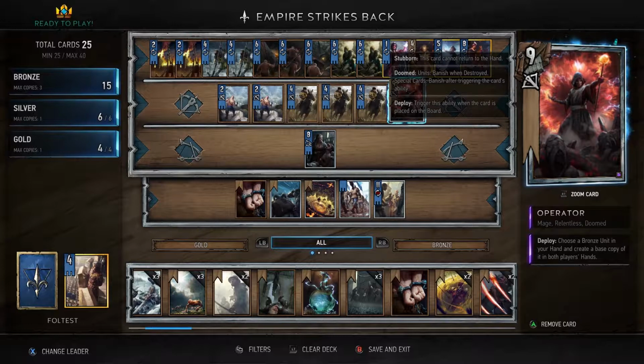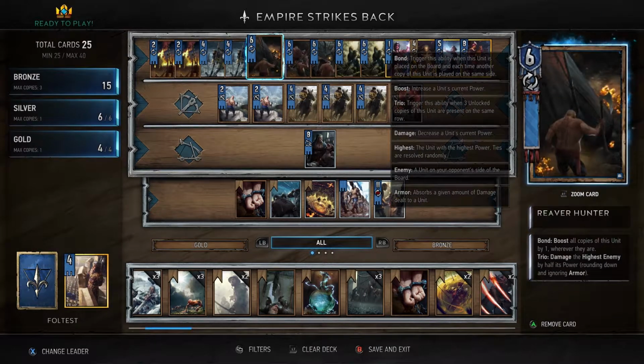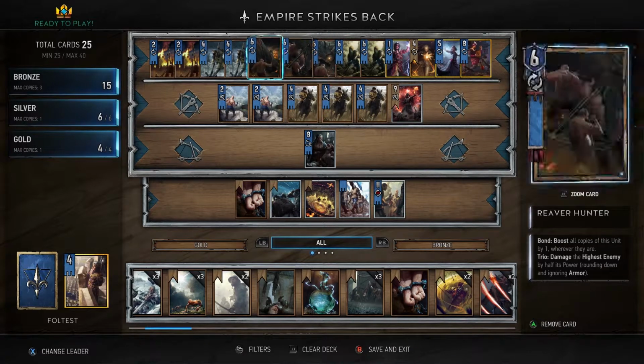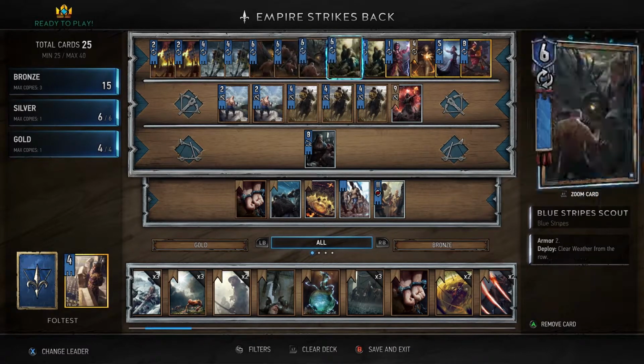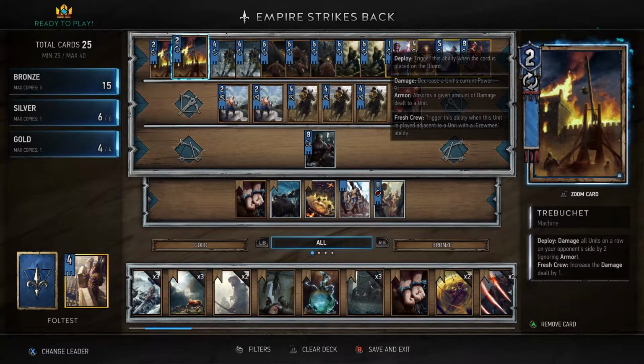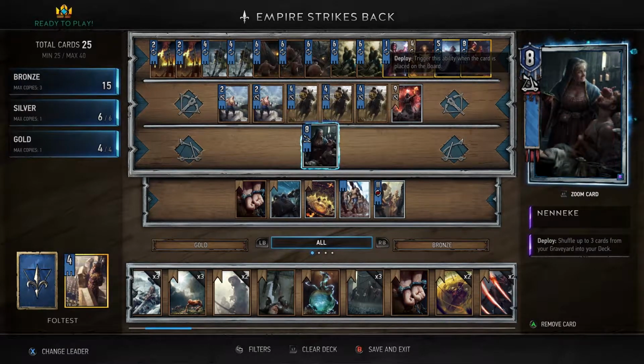But I think I ended up making a Trebuchet against the Mirror Match, because I didn't want to give him a Reaver Hunter, because that's bad in Mirror Match. That actually makes his Reaver Hunters more viable, so it's pretty nasty. So I ended up copying a Trebuchet, and he ended up immediately using it, so can't complain about that. Alright, and then Naneki, which thus far I've yet to be able to get out.